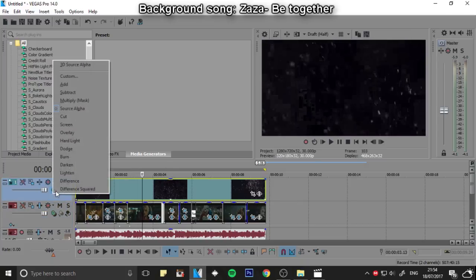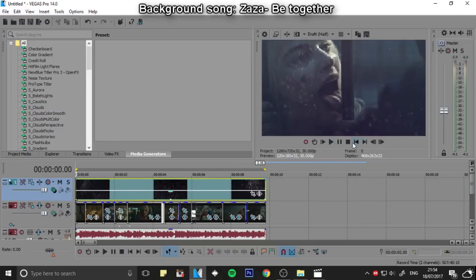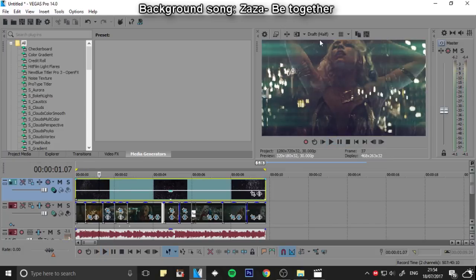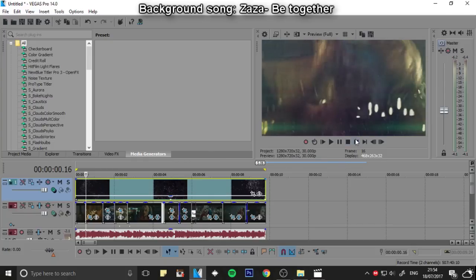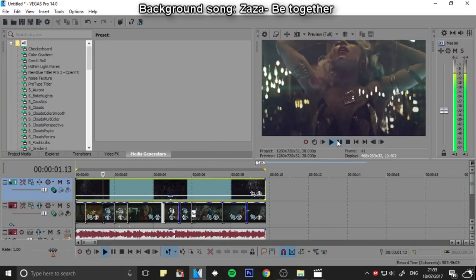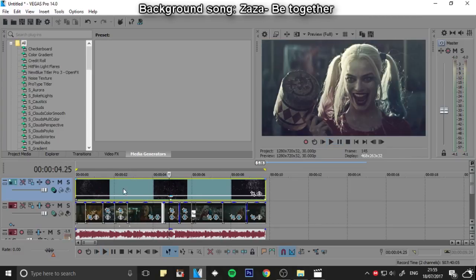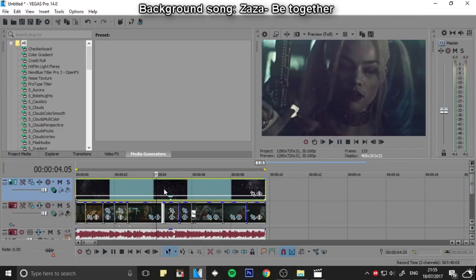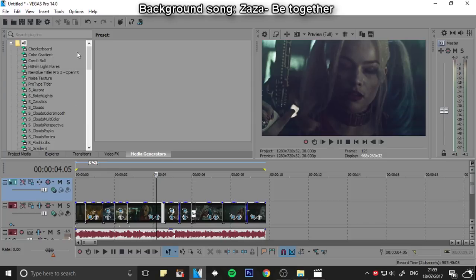it will give you different options called screen, multiply, and so on. Screen will get rid of any blackness and multiply will get rid of any whiteness. And it'll just give you an overlay like that. I really did not like this effect. I didn't think it matched the theme of the image, the video, so I just didn't use it after all and got rid of it, which is fine because, you know, test and try. And then I just put that as source alpha because that's what it is.